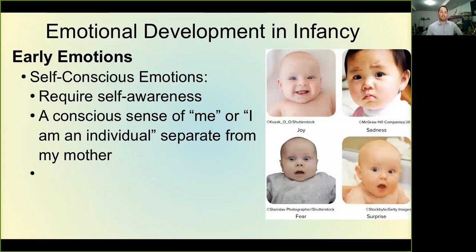Self-conscious emotions, things that require a self-awareness, a sense of I or me as being separate from the mother, may not exist until closer to about 1 year of age, because with children at that age, it's not clear if they understand that they are a separate being from other people around them, that they are their own individual person.